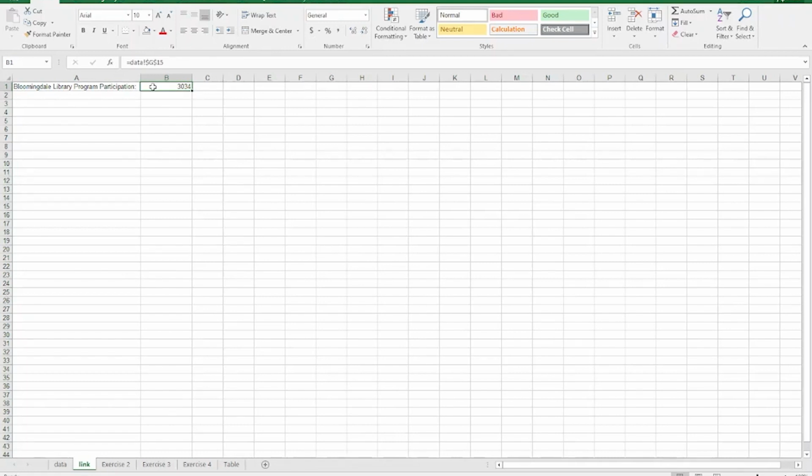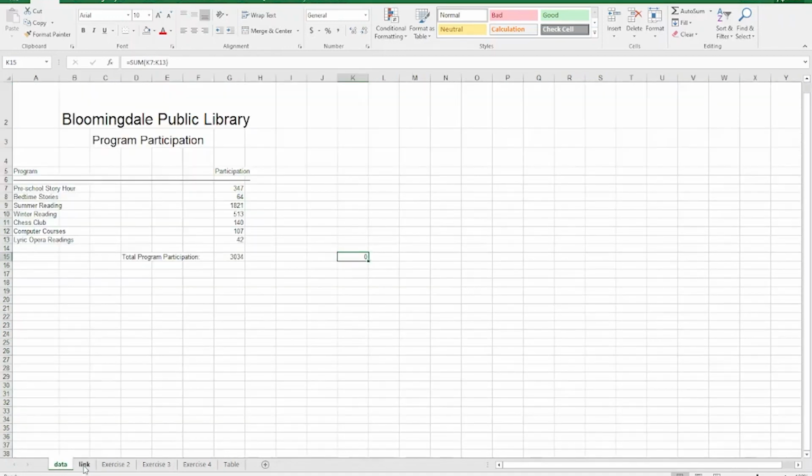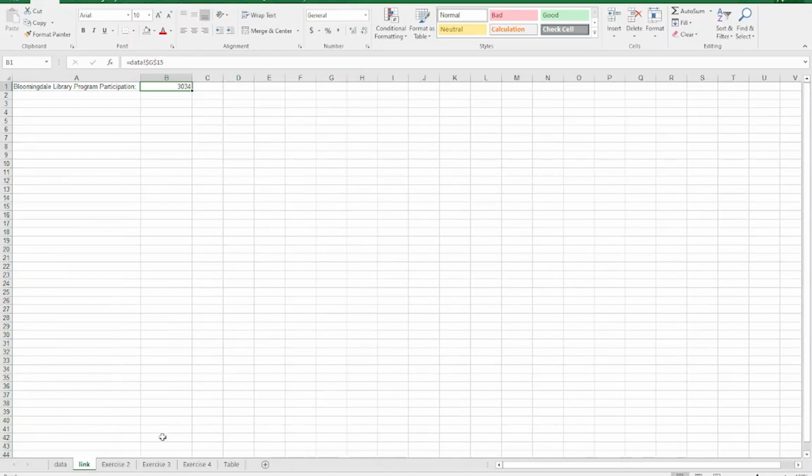The main one, though, is that the link is often lost if the file is moved or renamed. So you want to be very careful about that. It's a lot of opportunity for error. However, within the same file and linking between worksheets is a hugely valuable resource that I strongly recommend and that I use in just about every at all advanced worksheet that I create. So definitely practice creating these or typing them into the formulas as I'm about to show you.